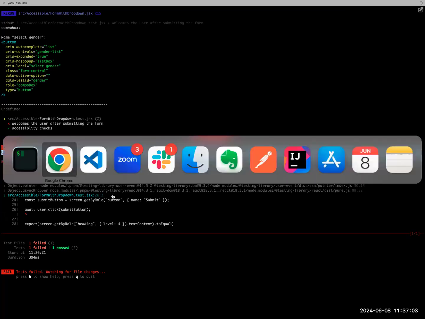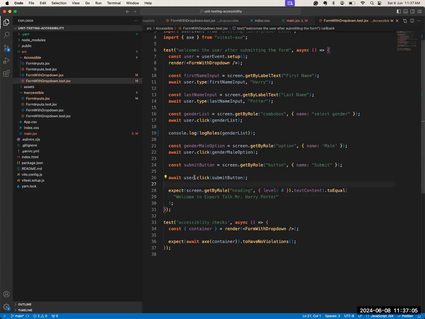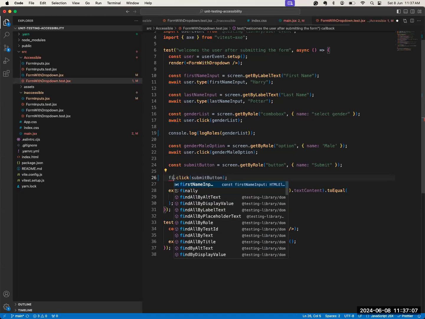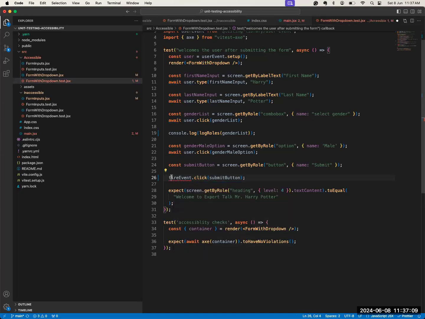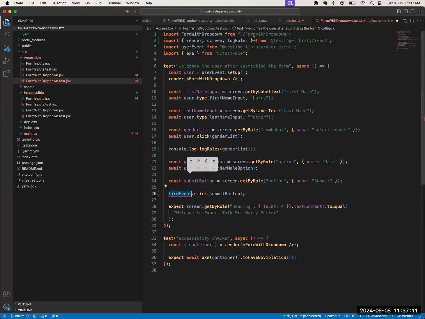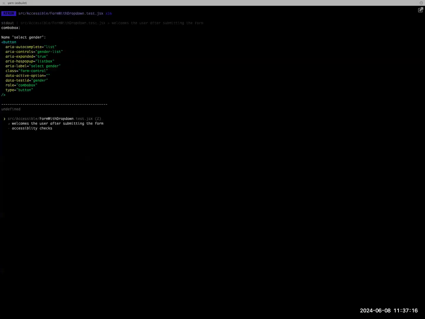But if I change this test to say that instead of using user.click, use fireEvent, my test didn't fail. So fireEvent is not intelligent enough to throw these kinds of errors. User event is much handier than fireEvent.